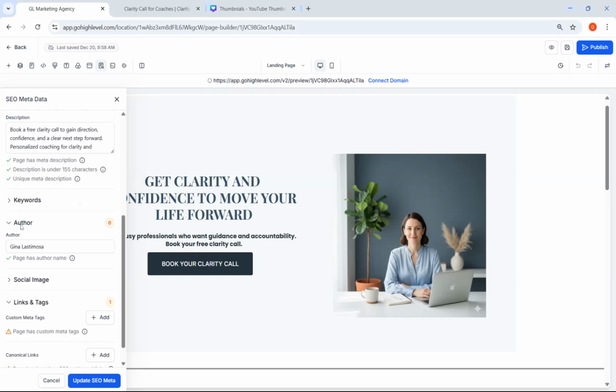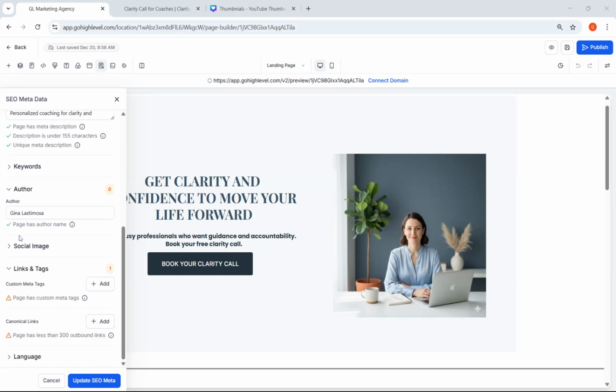You'll notice there are additional sections here like custom meta tag and the canonical links, and GoHighLevel shows orange suggestion icons next to them. This is something that often confuses people, so I want to clarify it.